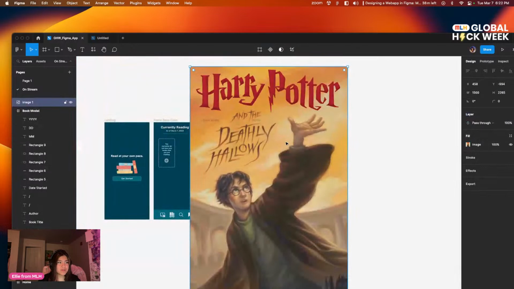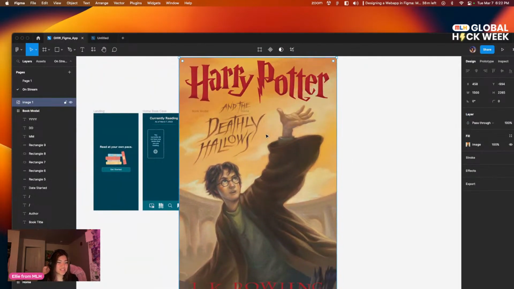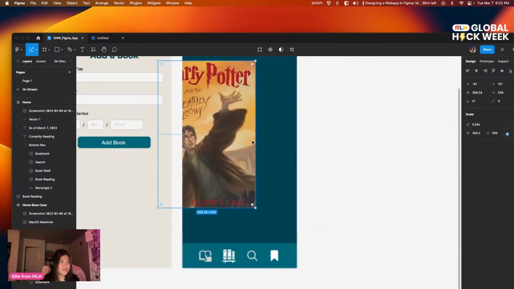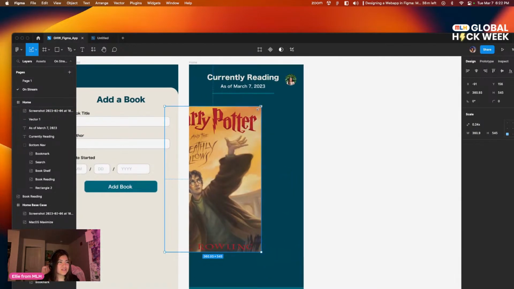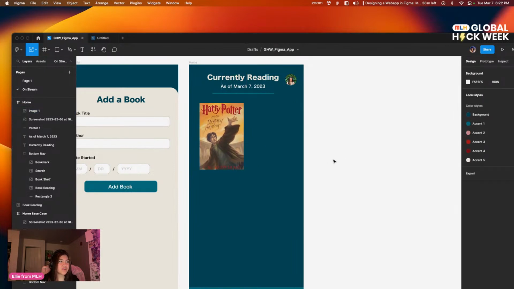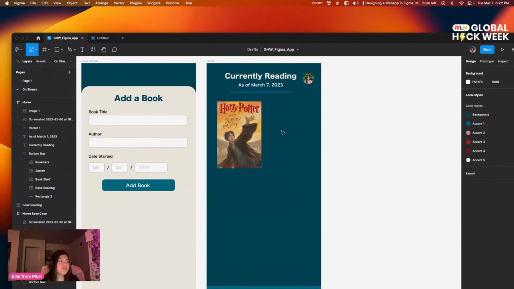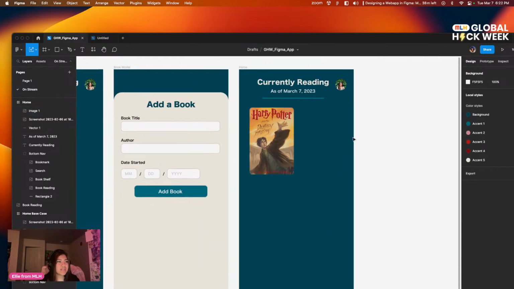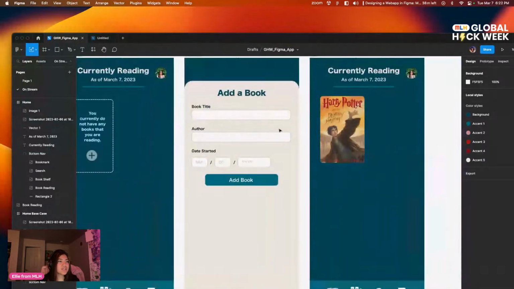Just Control V, and wow, that's huge. But that's okay because we learned our shortcut of pressing K, and we can now move this down. Let's do that again right there. And yeah, I think that's reasonable padding on the left and the right. We have Harry Potter now. Okay, cool. So let's go ahead and add a border or a corner radius. So I added 10. Now that looks a little bit more clean.